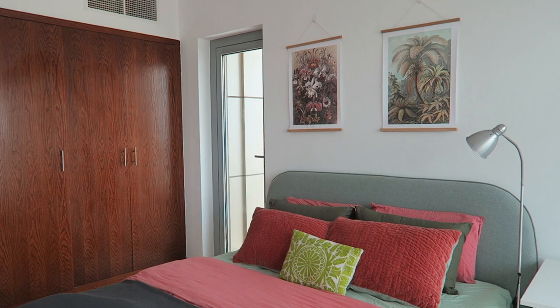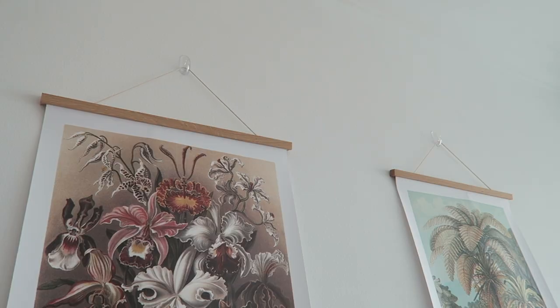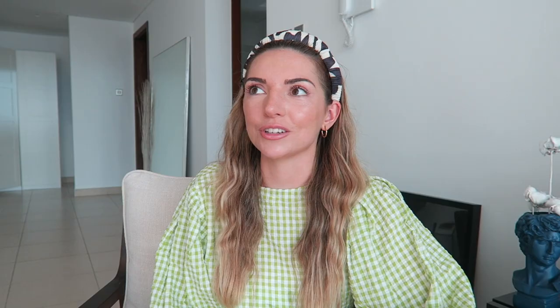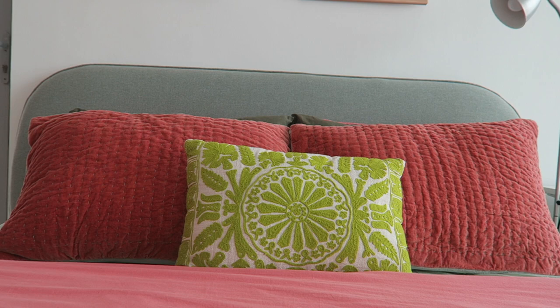Moving into our bedroom, we have these really gorgeous posters on the wall which are from H&M Home. I mentioned them in our moving apartment vlogs but at the time I just couldn't show you what they look like — so here they are and I'm so impressed. They are being held up on the wall by the Command transparent hooks, which are just amazing for anyone in rented accommodation, because when the time comes and we move from this apartment I will take them straight off the wall and there'll be no damage. Moving over to the bed, I have definitely upped my game in dressing the bed — it definitely looks more luxurious now and I really think that's down to adding a few more textures and colours into the actual bedspread.